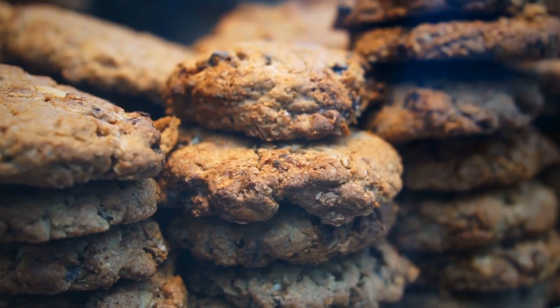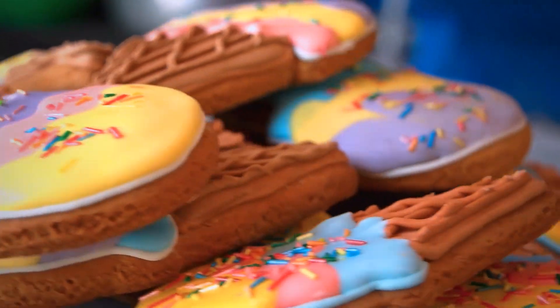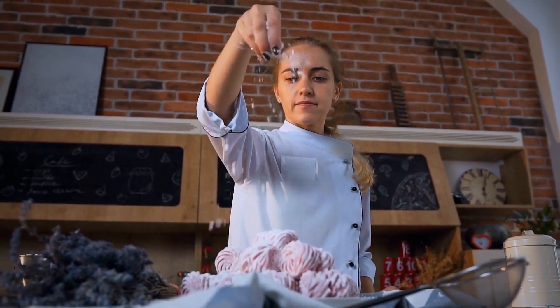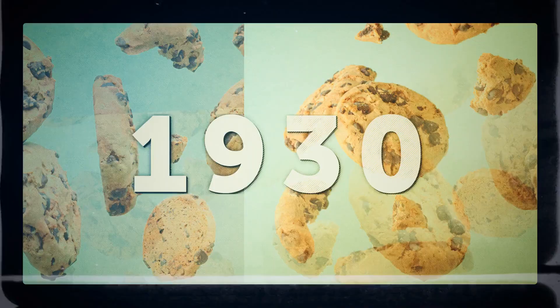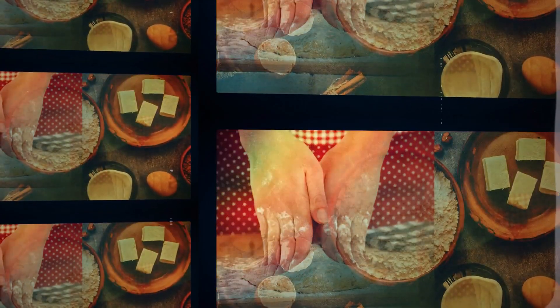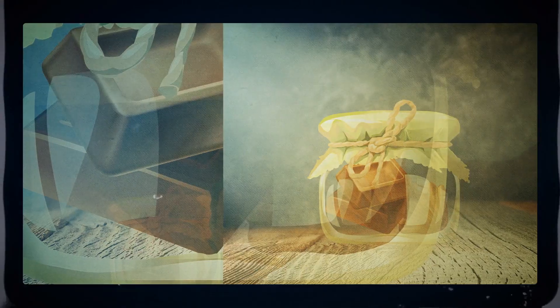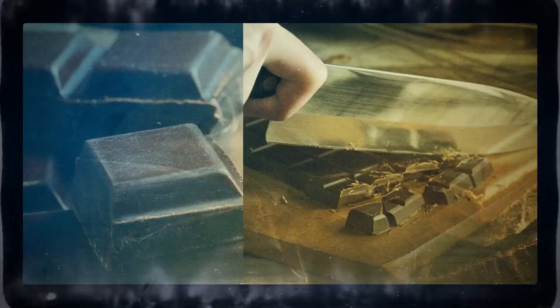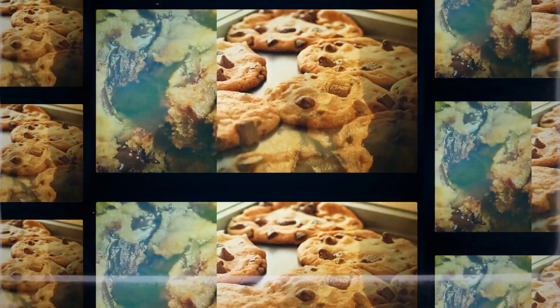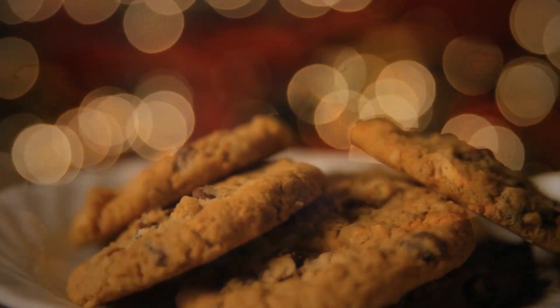These days we have so many variations of cookie dough ice cream and chocolate chip cookie cake, but the famous cookie wasn't actually invented until 1930. A woman named Ruth Graves Wakefield was preparing some chocolate cookies while waiting for guests to arrive. She figured out she was out of baker's chocolate, so she chopped up a block of semi-sweet chocolate, thinking it would spread evenly through the batter in the oven. Things didn't go as planned — but that's how she invented the chocolate chip cookie we can't get enough of today.